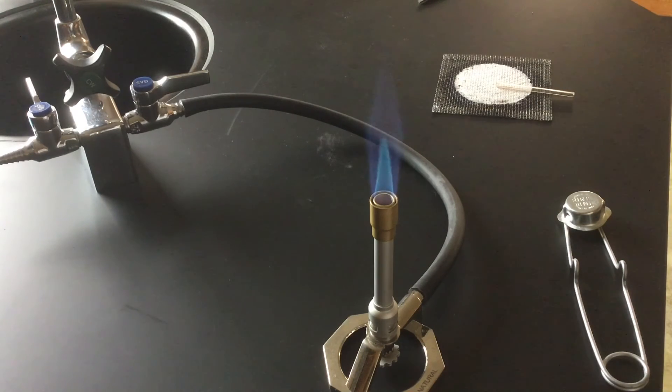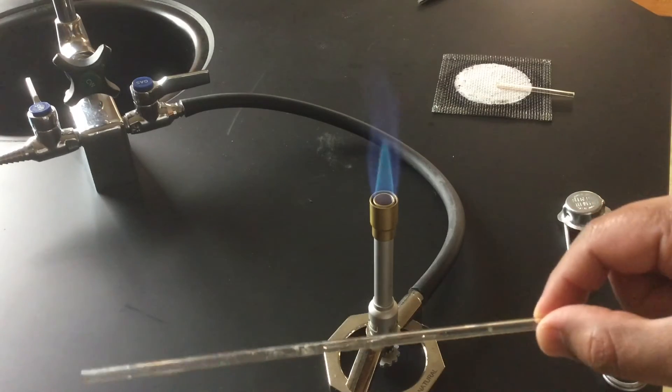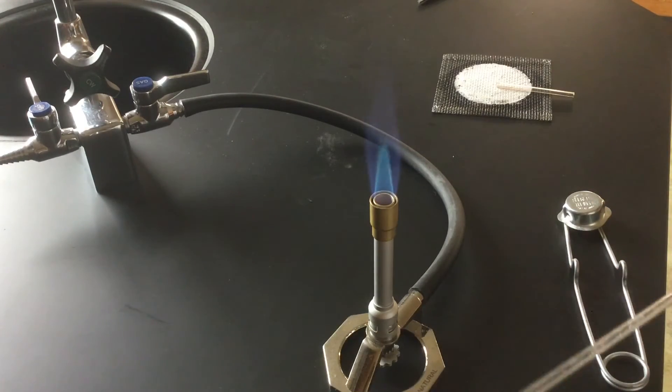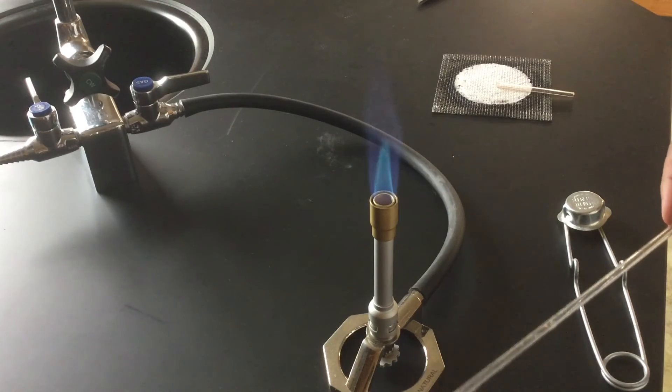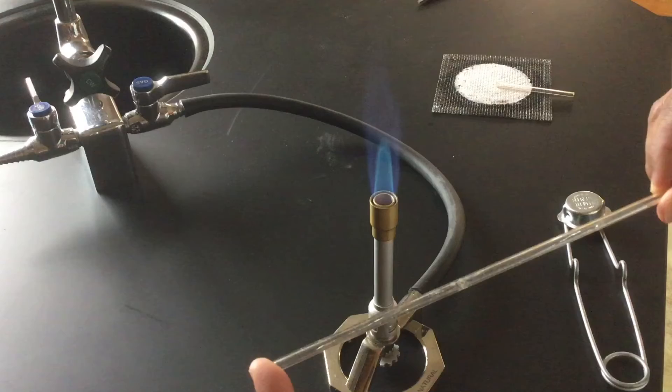Now, I'd like to show you how to bend glass. Here I have a longer piece of glass and we're going to bend this. So in order to bend it, I want to hold it so that the center part of that is in the hottest part of the flame.